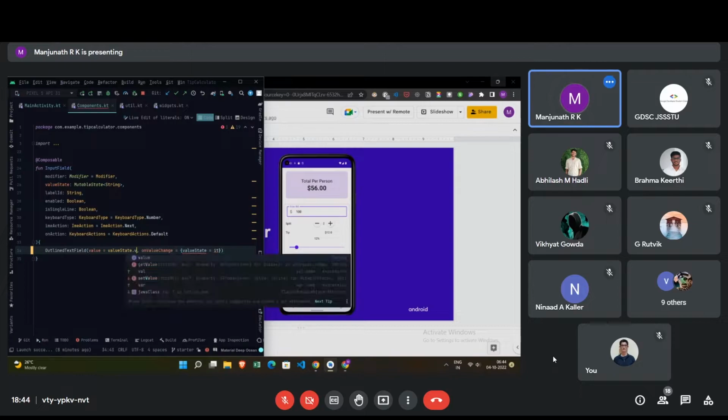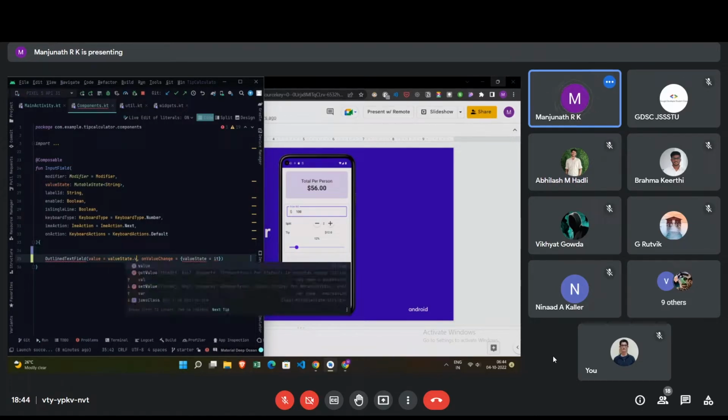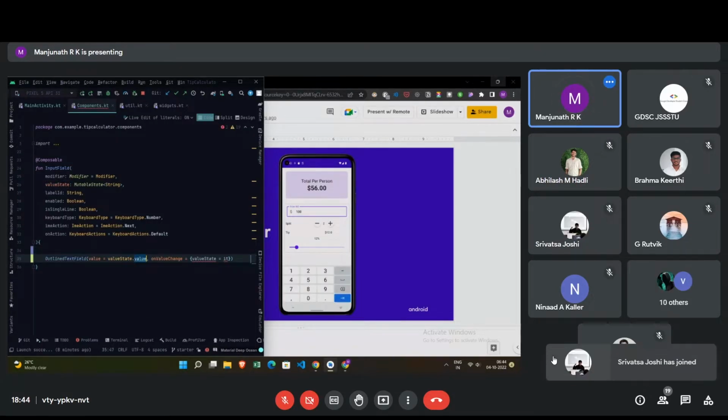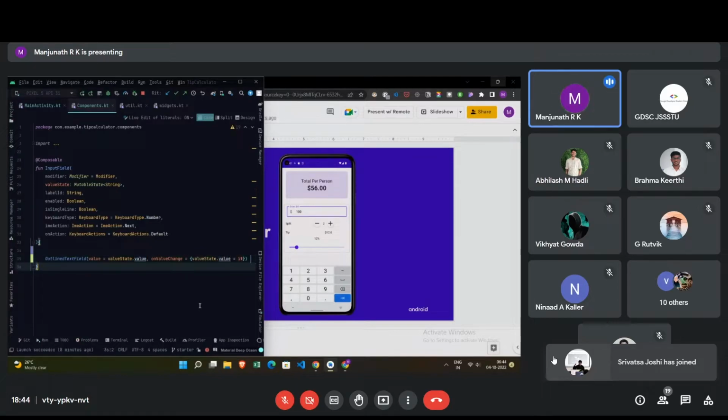Since this variable is not the very usual type, if you remember, we have declared it using the remember keyword, right? In order to access the values, you need to call the attribute called value. So next, we need to reassign it, right? Value state dot value. Now, if you see, there is no error, right? So this is how you access the values that you have declared using the remember keyword.